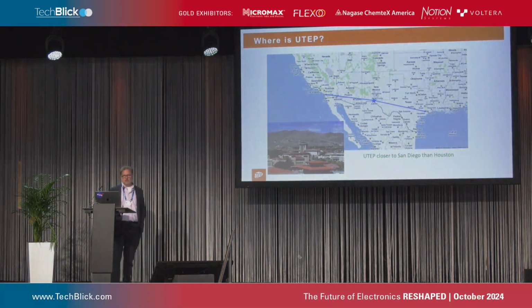Before I do, I'd like to give you a little background on myself and my university. I'm from the University of Texas, El Paso. It's not the same as University of Texas, Austin, which is the flagship school. We're 1,000 kilometers to the west. We're closer to San Diego than we are to Houston, which is a testament to the size of the state of Texas. And I'm on the U.S.-Mexican border. My house and my office are both within 500 meters of Mexico. And I have recently gained about maybe 10 kilos because of the good Mexican food that's on the other side, and I probably cross twice a week.